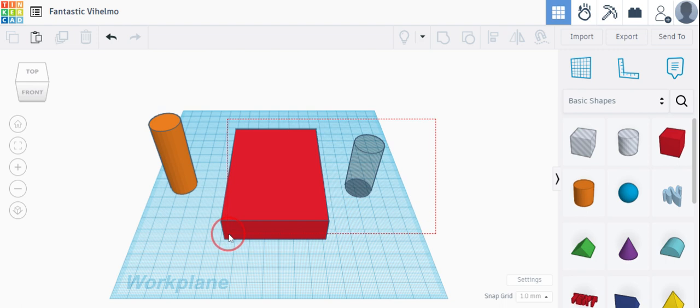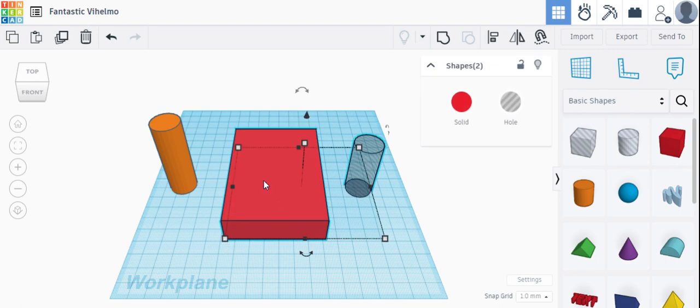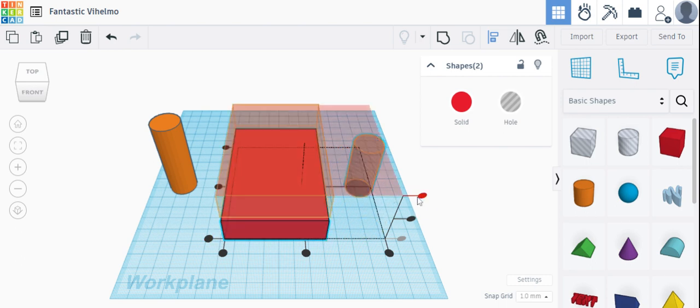So I'm going to click and drag to highlight these two objects. And then I go up here to align, my align feature, which I can also just hit L and it opens up that feature. So I click on it. And as you see, I have these dots around both these shapes, and it kind of shows me what happens when I use those dots.